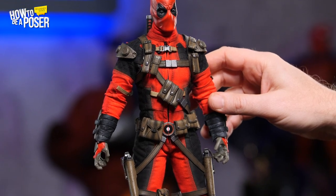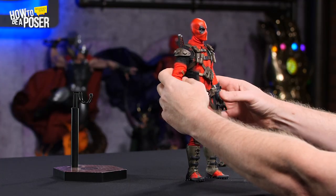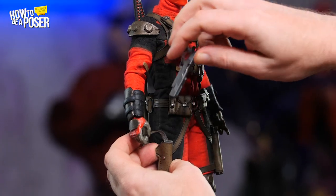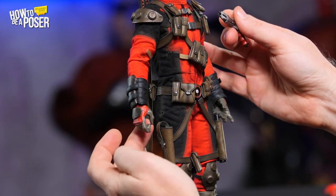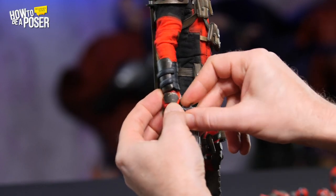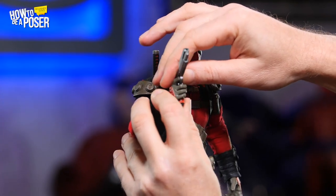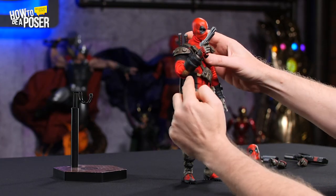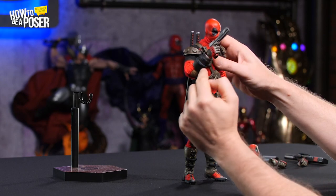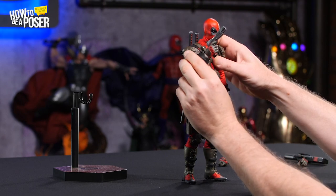The museum pose provides you with the smallest footprint — the least amount of diameter and radius around the figure itself. We're going to get these feet about shoulder width apart. I'm going to take this gun, put it in this hand, and slap that little strap back. I like it to look clean with the gun strap sealed back in place. One of the things I like to call attention to is the lines you create when posing — the angle of the gun creates a line, the arm creates a line, and I don't like for those lines to connect. Moving the gun aside a little bit creates a nice little triangle, which artists use all the time in their work.